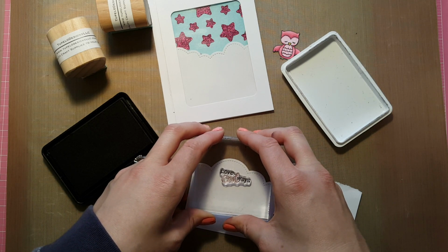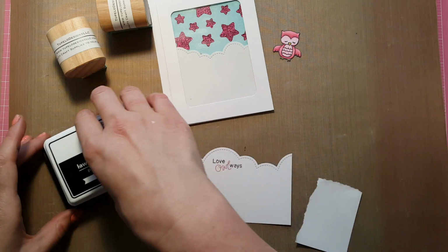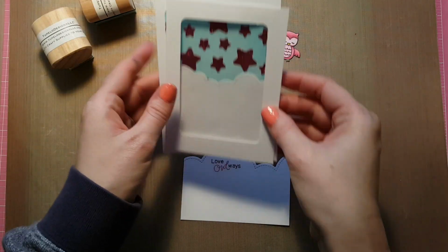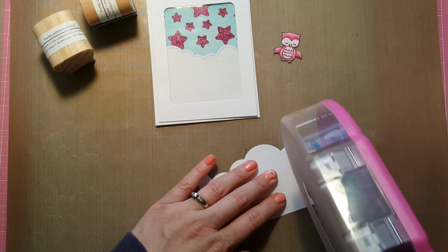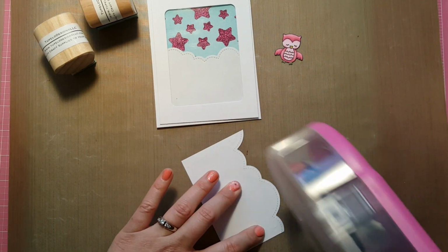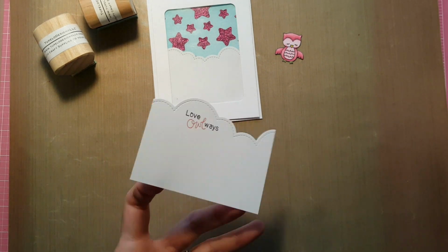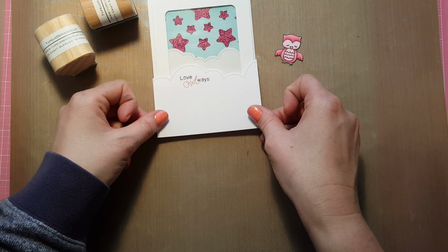Now I'm going to line up the owl and stamp it on there, and you can see that I get this really cool looking two-tone sentiment that coordinates now with the rest of my card. So I just thought that was super fun. It takes a little bit of extra time, so if you didn't want to take the extra time, you could absolutely just stamp it in the solid color, and I think that would look really cute too. But I wanted to add a little pizzazz there, so I went ahead and did that two-tone stamping. So now I'm going to put my clouds on the front of my panel here.